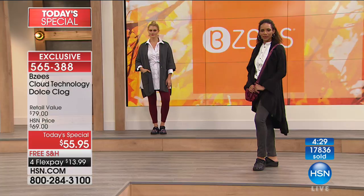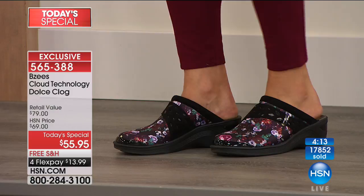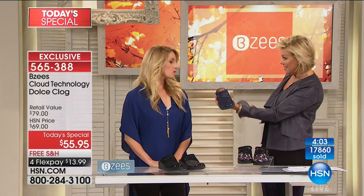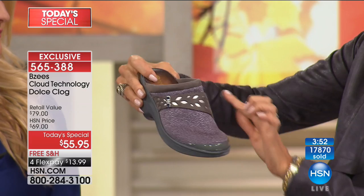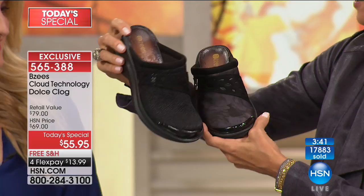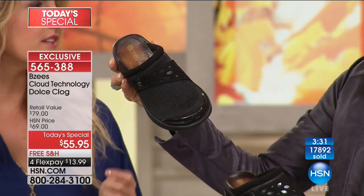The floral will not be seen again after this show — less than 200 left total. Best bet is to jump to hsn.com and check which sizes remain. We started with the full range of medium and wide widths, sizes 6-11, but that's no longer the case with the floral. We lost blue multi last hour. Here's the standard navy in stretchy textured fabric upper, the gray with asymmetrical banding and ornamental detailing, the black-gray multi, and the solid black — almost like a brushed velvet with texture, like a tapestry pulled together.